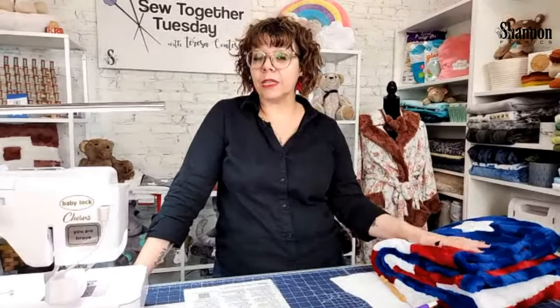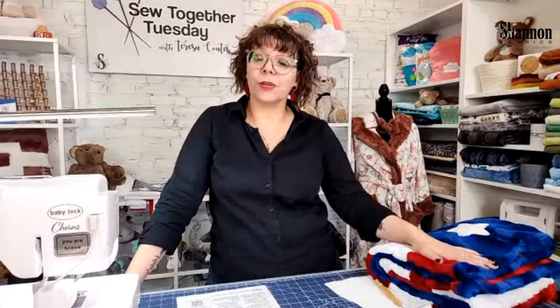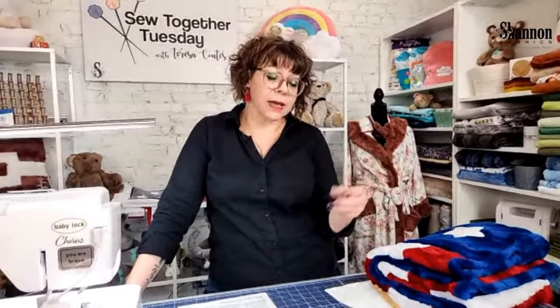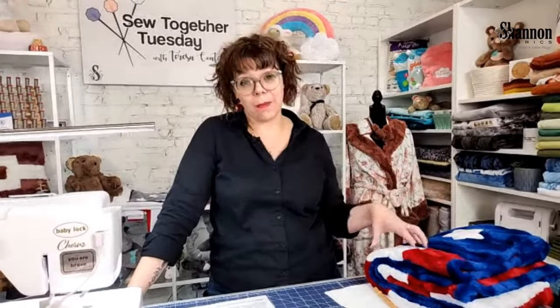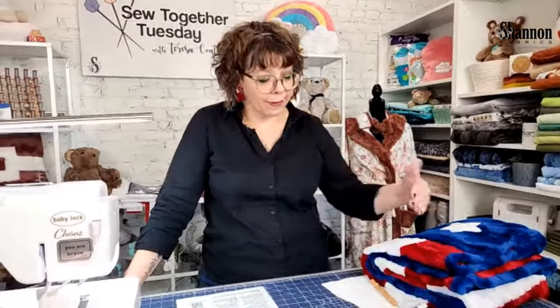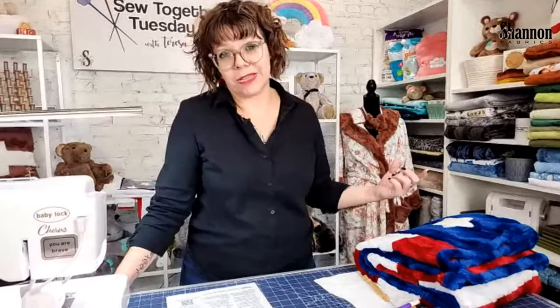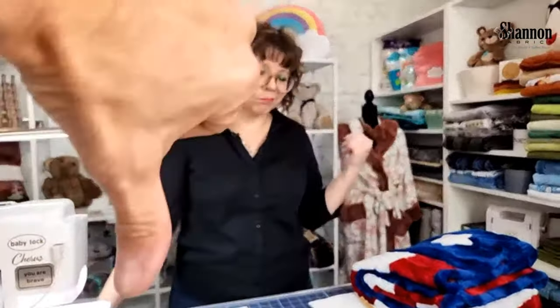One of the things that I really like are color catchers. If you're a quilter, you've probably heard of them before. They work really well for getting any excess colors that come off, any of the excess dyes. But you really want to do that beforehand, because if any should come off, you really don't want pink edges here. And I've definitely heard that story, because what will happen is it will kind of bleed from here onto here. So it'll remain white mostly in the middle, but it'll just have pink along the edges. We don't really want that.